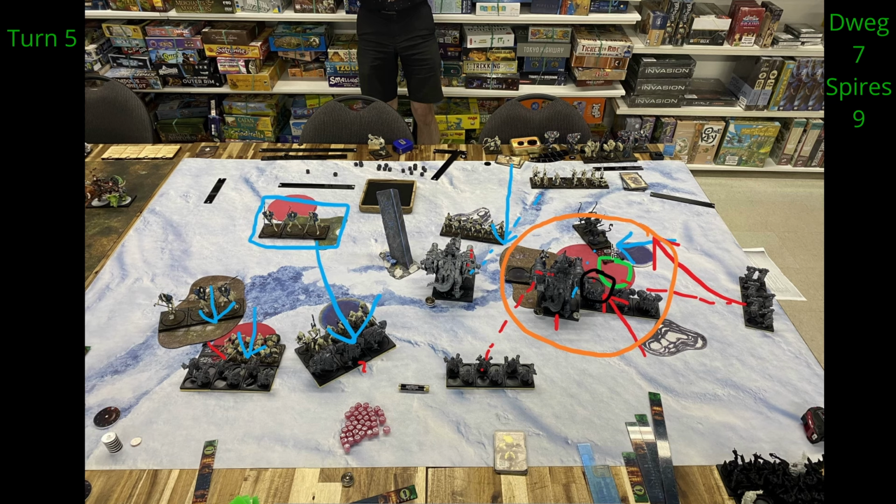You still have like 2 Prideborns. You still have your marksmen who are shooting. You still have your onslaughts. Dice can go either way, and it's not just an assured thing right now. And we'll see. Turn 6.